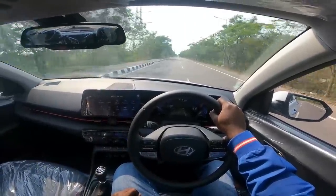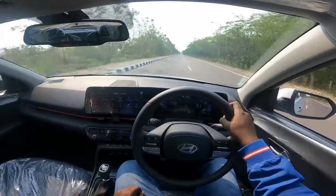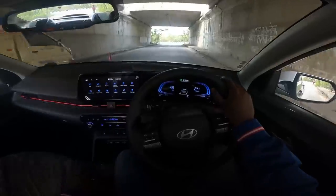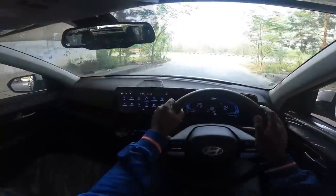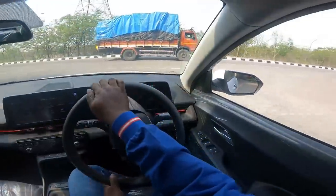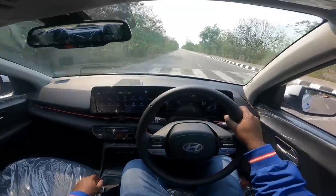Low centre of gravity — that's what you come expecting from a sedan, and this one delivers on that front. The NVH levels are beautifully contained, it's hardly anything — absolutely super quiet in here. So if you are not in the mood for mischief or pushing yourself, this is a very refined companion.